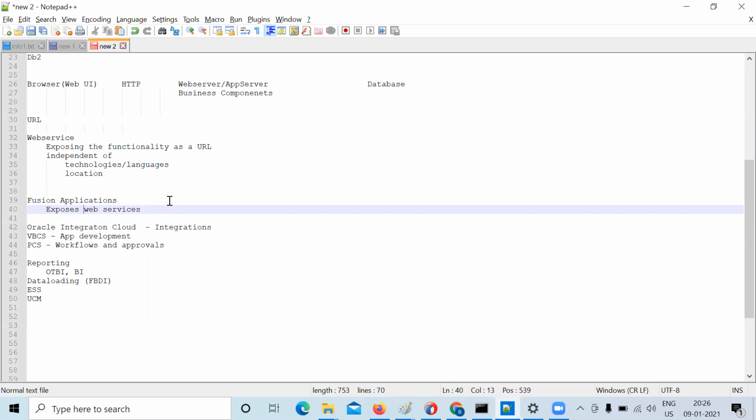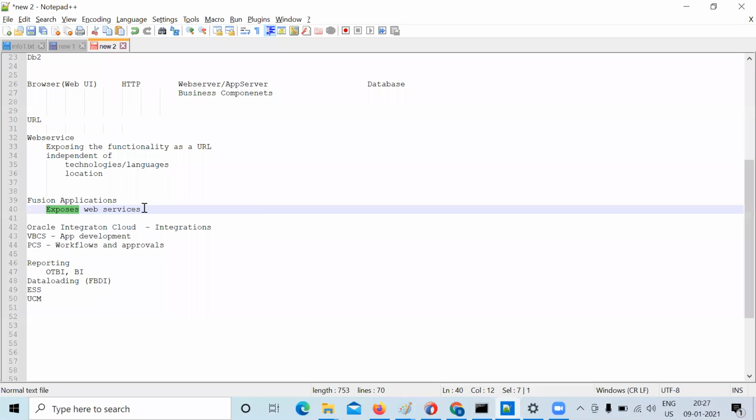So if you want to work with web services, you are indirectly developing integrations. Now, for developing those integrations, where do I develop them? You need some platform for that. Is it mandated to have a platform? May not be. Sometimes you can even use simple Java or PL/SQL coding, using which you can develop the integrations. It means you can call the web services exposed by the Fusion applications. But usually, since those technologies are not primarily meant for integrations or for dealing with web services, it becomes too difficult over a period of time.